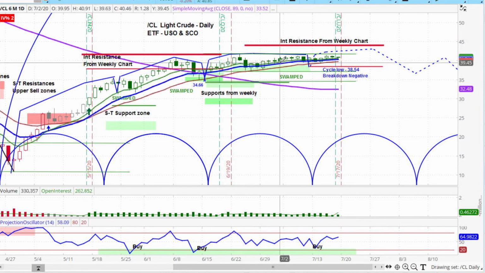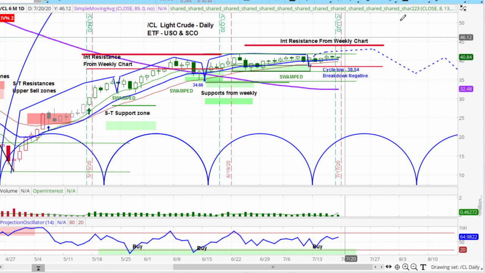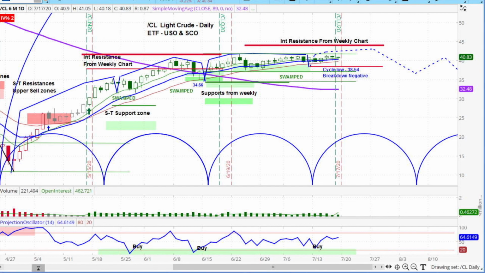So momentum's still strong. The sum of the evidence really is that there is big intermediate resistance in here, and with that OPEC apparent cap in the market, we think that it's going to get very, very little movement in here and then eventually break to the downside.